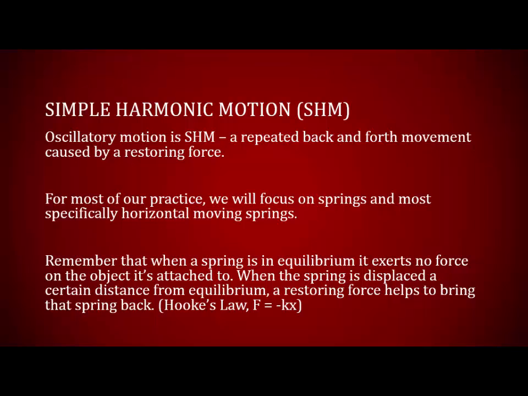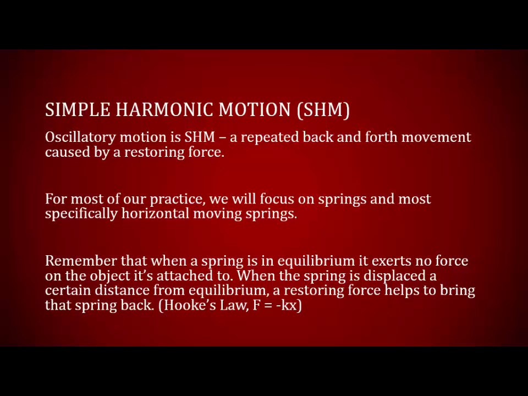So just a couple of definitions first. Oscillatory motion is what we call simple harmonic motion. It's a repeated back and forth movement. Primarily, we denote it that way because it's caused by a restoring force, or some force that's going to try to pull the object back to its equilibrium position. So for most of our practice, we're going to focus on springs, and for right now, it's going to be horizontally moving springs. I'm not going to worry too much about vertical due to time constraints.